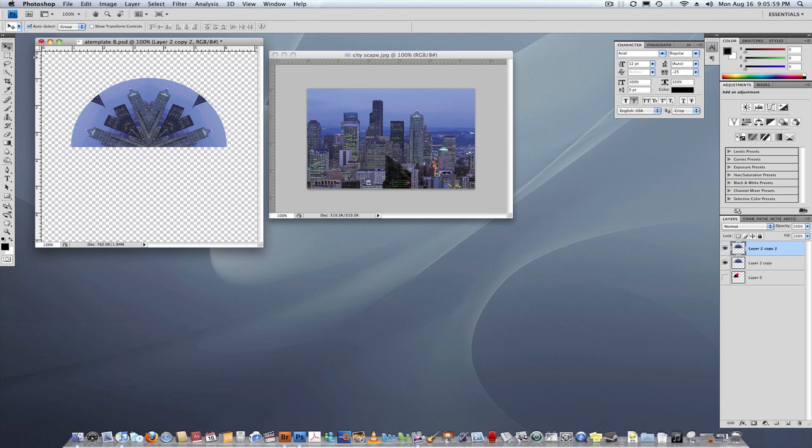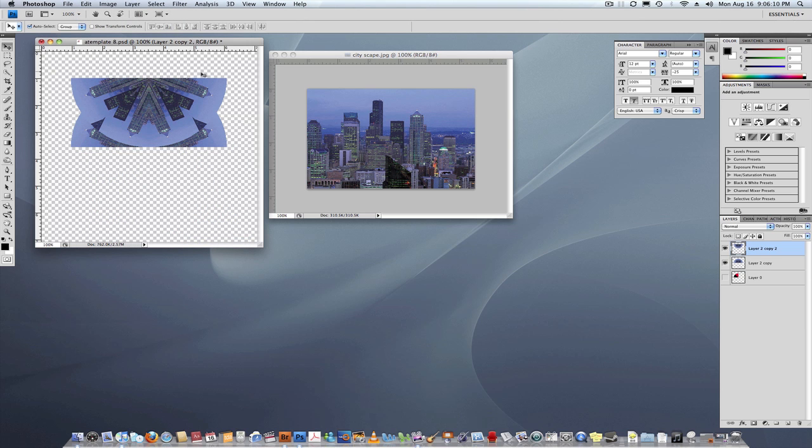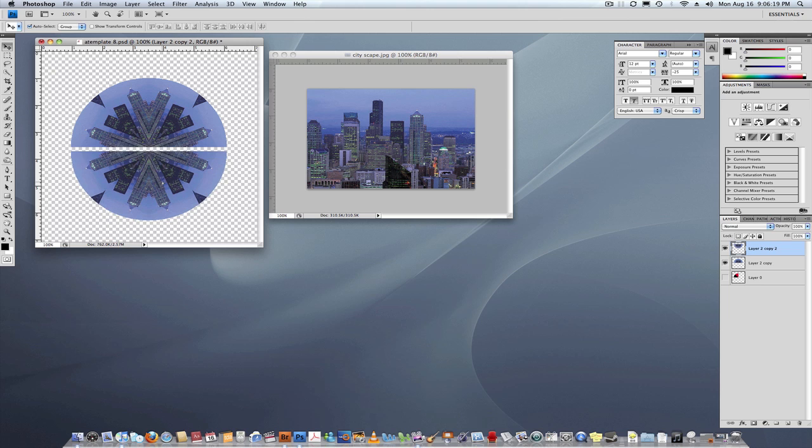This time we're going to transform it again, so we're going to go to edit, and we're going to go to free transform, we're going to go to transform and then flip vertically. And the reason we're flipping vertically is that we're flipping it down this time, so if you're on this vertical axis. What we want to do now is move that layer. We want to move it down until it's lined up to create our full mandala. And you can see that was pretty easy. I just grabbed it and they actually lock together, so they sort of start to create a mandala that looks quite interesting. Our two layers again there.